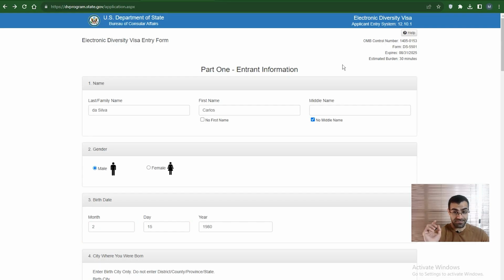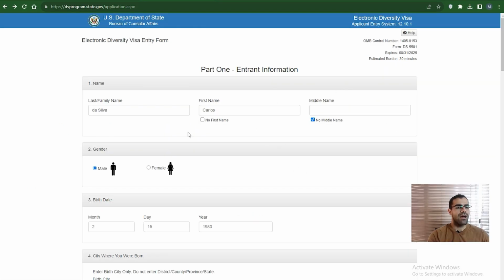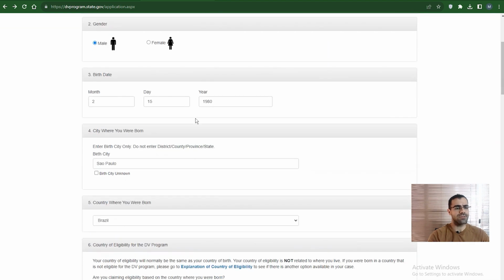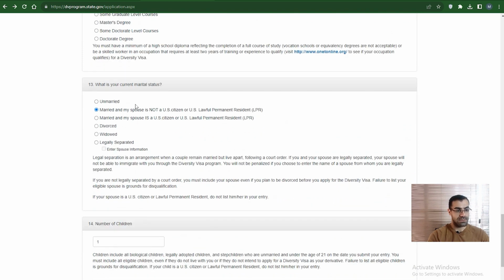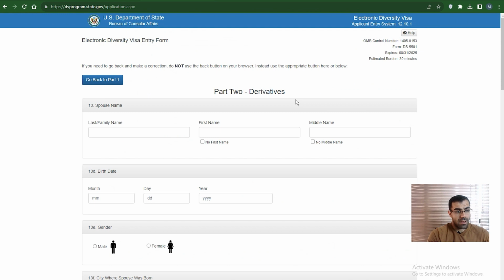Okay, I'm back. I forgot to tell you this at the beginning. You only have 30 minutes to complete this form, so you have to hurry. And as you can see, I chose the name of a Brazilian because I chose Brazil at the beginning. The information is completely fake, so you don't need to worry. And yeah, I completed the form. I said that I'm married and I have one child. Let's continue.